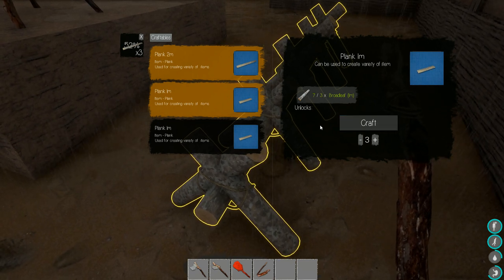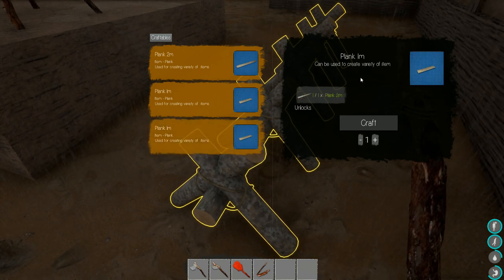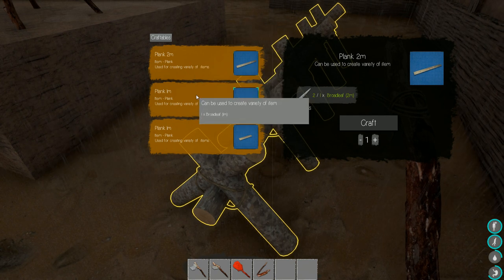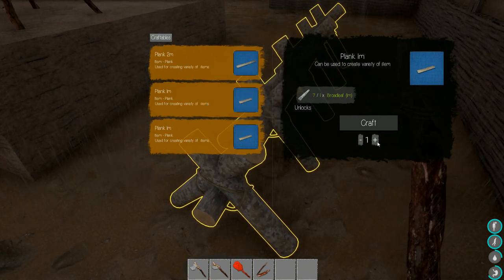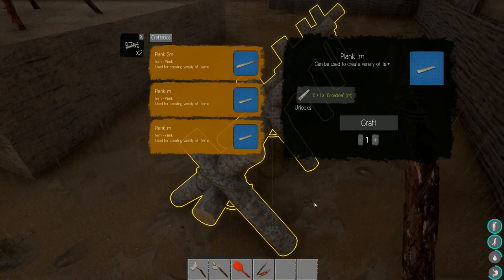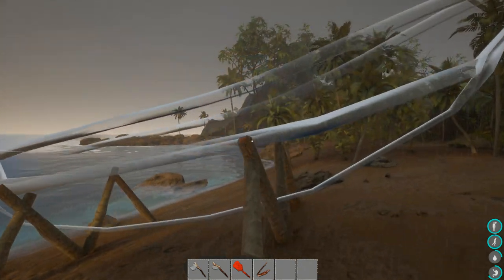Oh, I can only craft one thing at a time. Guess I'm going to wait here for a while. Oh, that's interesting. You can also cut down planks that are larger into the smaller planks, instead of just having to craft specific planks with different lengths of tree. Or log, rather. That's good. So we should be ready in just a second to put these onto the boat. Let's see what this looks like.